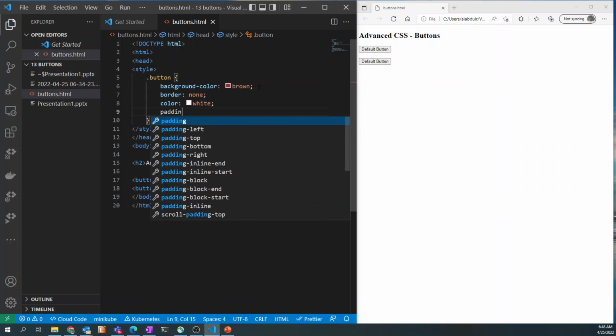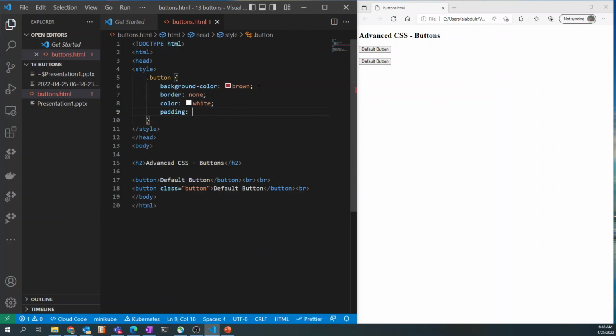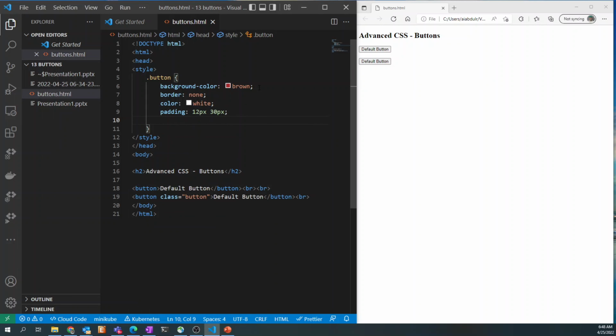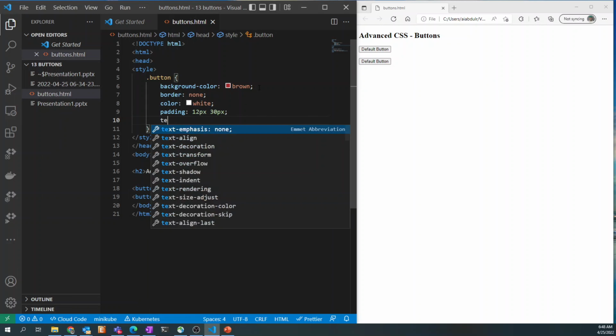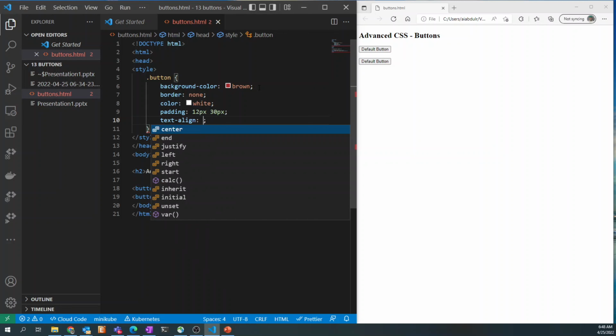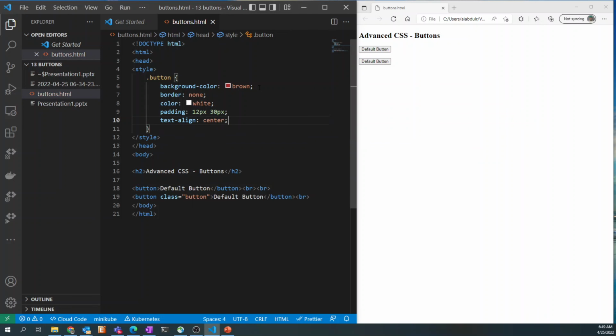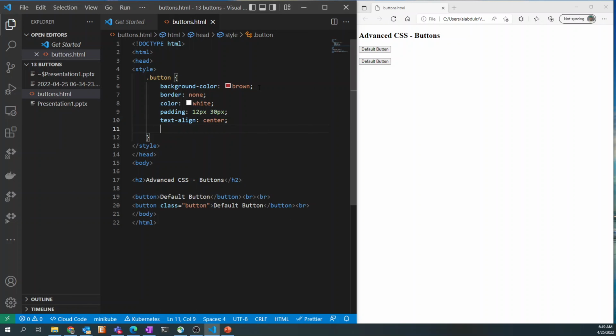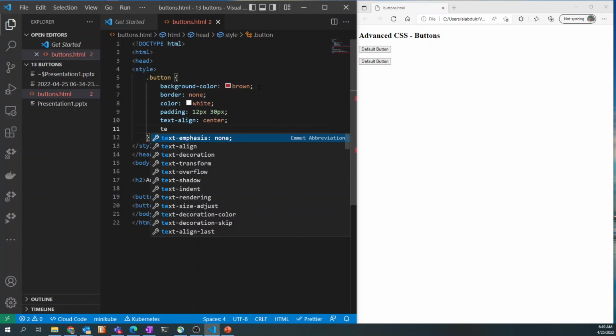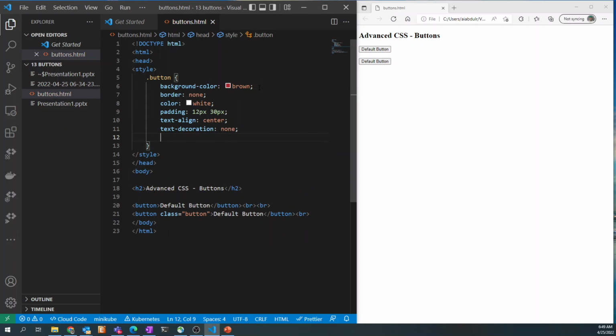And then we can add some padding to this. I usually want about 12 pixel, maybe 30 pixel. Okay. And then we can add some text align, and I want to center this text. And then I don't want any text decoration, so I'm going to set this to none. And what else?